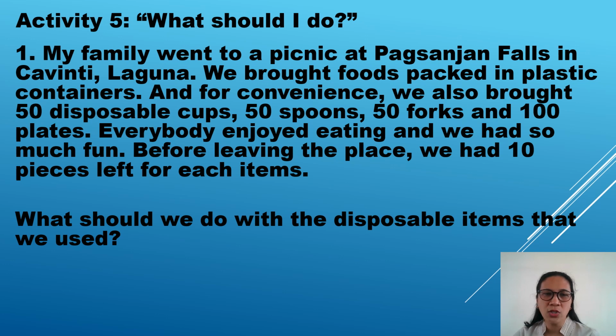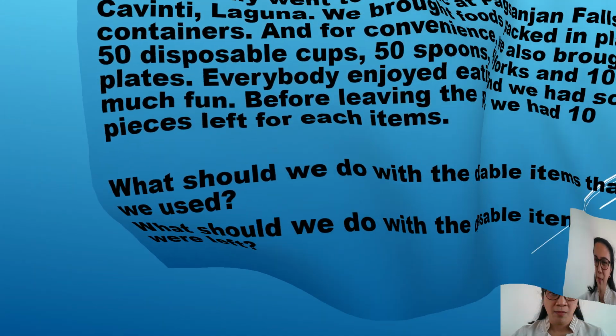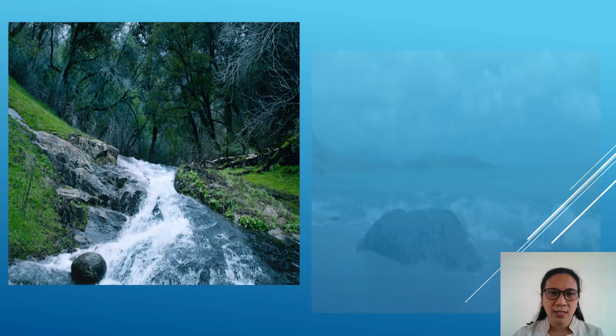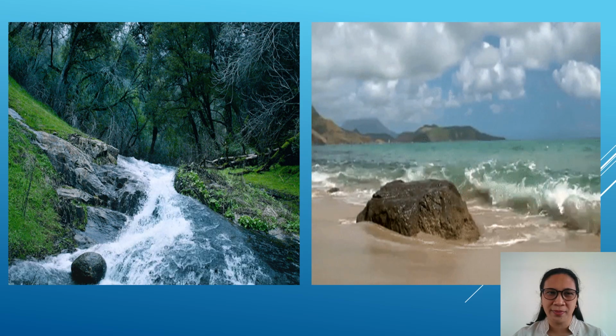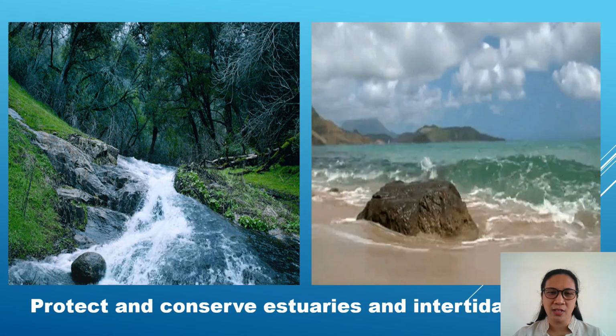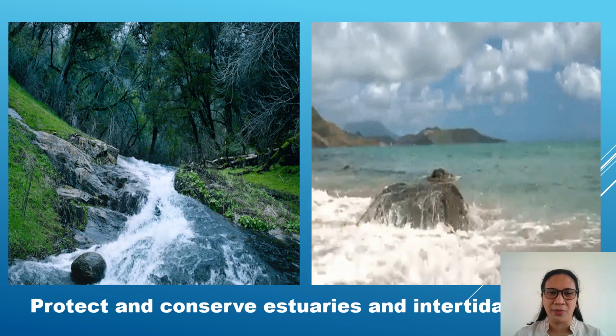Question: what should we do with the disposable items that we use? What should we do with the disposable items that were left? Based on our discussion today, what must we do with our estuaries and intertidal zone? Very good. We have to protect and conserve estuaries and intertidal zone.